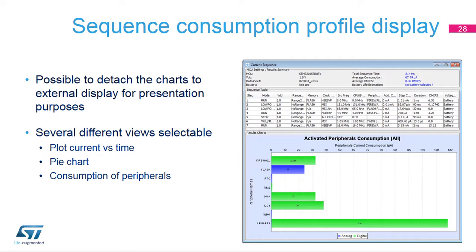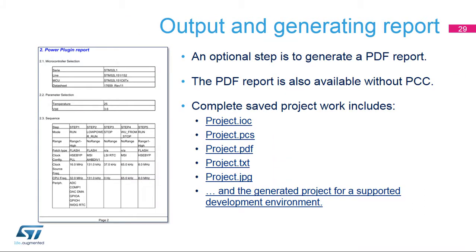The Power Consumption Calculator features powerful presentation tools. Click the EXT Display button to display the report in a separate window. There are many different ways to plot the current consumption estimates in graphical form. The default method is based on the power step sequence and consumption over time. Alternatively, the percentage of energy spent in different modes can be charted. The pie chart may show the share of each mode, or split to display only run and low power modes. It is also possible to split the power consumption of peripherals and plot their requirements in a graph — digital peripherals only, analog peripherals only, or a mixed view. A file with the .ioc extension contains the static initialization settings, and the power sequence is saved using the .pcs extension. A PDF report is generated along with simplified text and a separate JPEG image file with pinout.